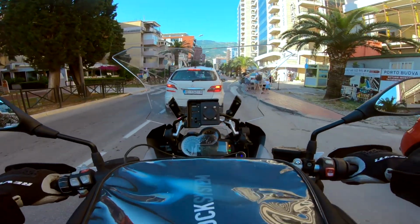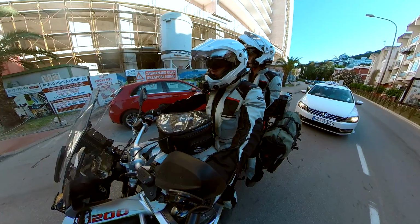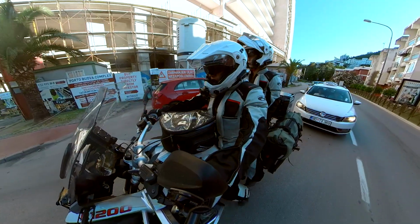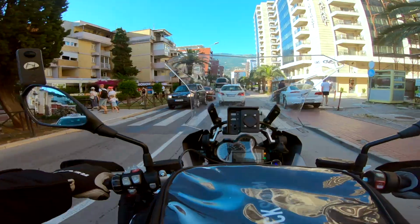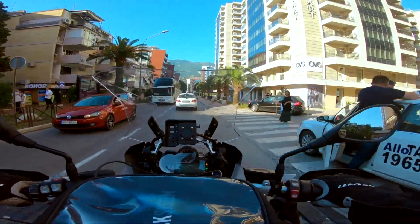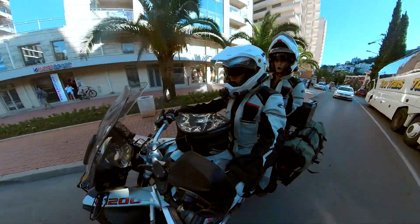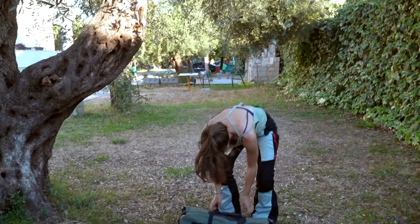We're arriving in Budva a little bit later than planned. It's like 6:30 now and we've not eaten. There's no camp spots nearby, so we're driving to a campsite that's in the centre of Budva to see how much it might cost. What have we ended up doing, Luce, my love?